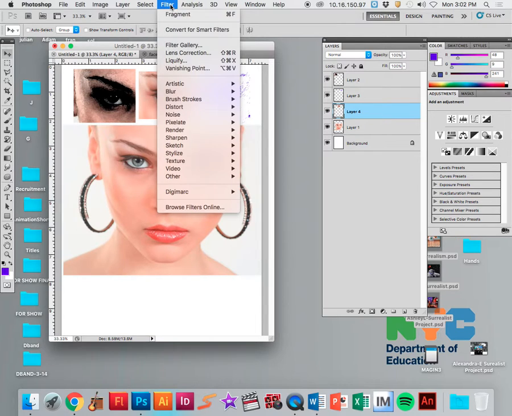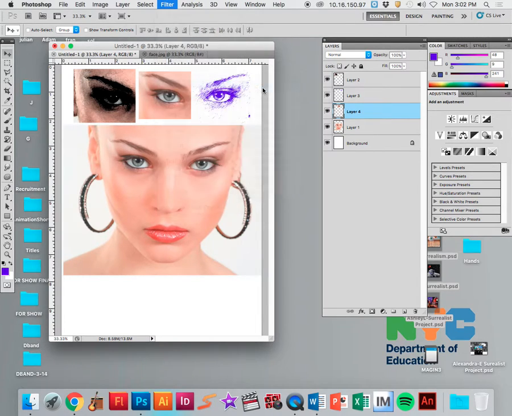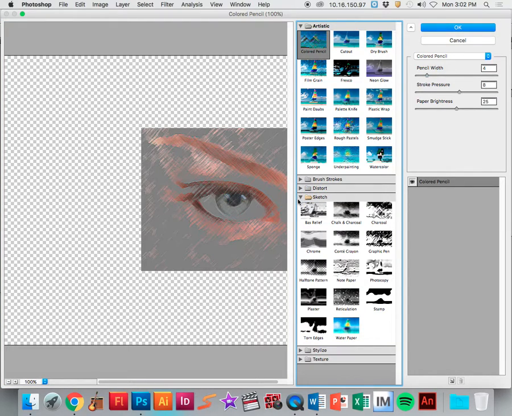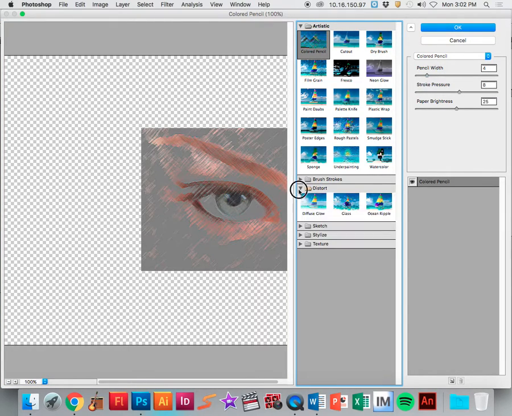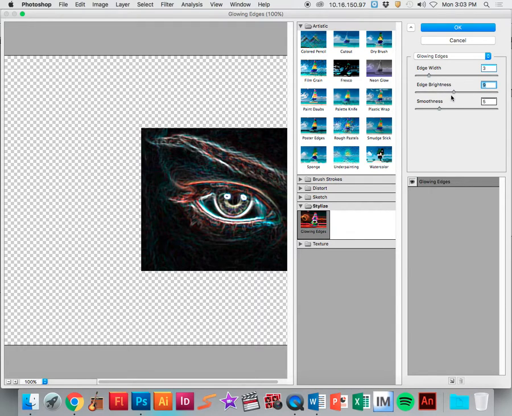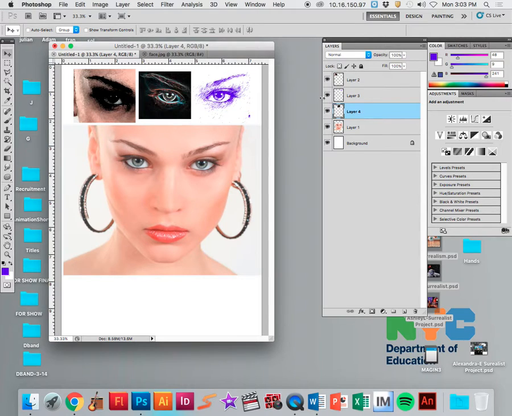Let me do filter artistic again. I'm sorry. I'm going to just go through here. So sketch, distort, stylize. Yeah, that's kind of interesting. Glowing edges. Yeah, there we go. I like that one. Okay. So you can play around with what happens with that. Kind of cool. Okay. All right.